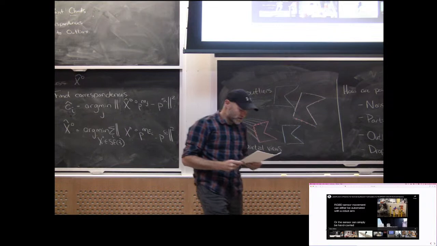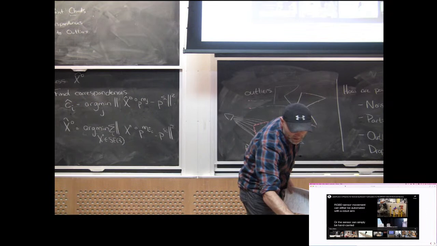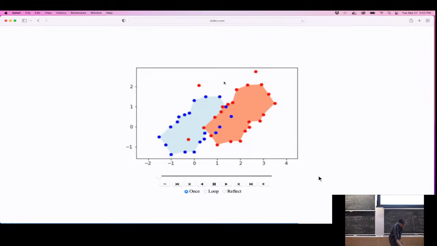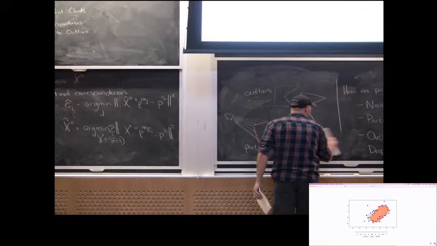Okay, let's talk about soft correspondences first. I had a couple of animations here too. This is ICP running in the partial view case. It can do pretty well, but it can really mess things up. And this is what happens with a few outliers, where I just picked some random points in the world. Even as it tries to converge, those points are going to have potentially an overwhelming effect on the convergence of the algorithm. That's what we're trying to fight. The first way we're going to try to fight it is by taking these hard correspondences and softening them.